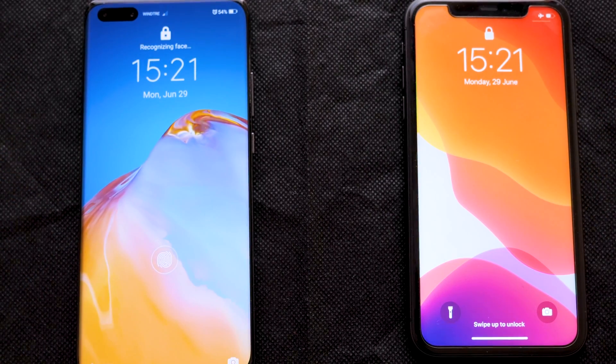How about waking up the screen? This is common to many phones nowadays. The first way is to raise up your phone just like that. The second way is to tap on the screen. On my iPhone 11, I just tap once and it wakes up the screen, but on the Huawei P40 Pro you tap twice. Which do you prefer — tapping once or tapping twice? I'll side with Huawei, because tapping once could be accidental. Huawei has implemented a more conscious system, meaning it knows a human is intentionally choosing to wake the screen, so you tap twice.